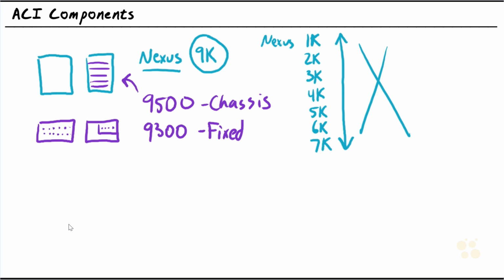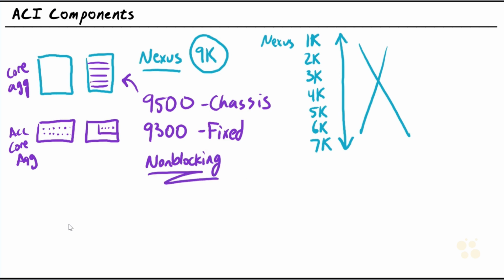So the roles of these two switch lines depend on the environment that they're getting deployed into. For example, sometimes the 9500s will be the core layer, or maybe the aggregation layer, and the 9300s can be the access layer. However, these are also fully capable of being the core and aggregation layer for a smaller environment. A lot of it just depends on the port density. But the horsepower, the performance of these switches are all non-blocking. So regardless of the amount of layer 2 traffic that we throw at them, they can handle it. And all of the ports can be inbound, outbound, full bandwidth, full communications at any given time.